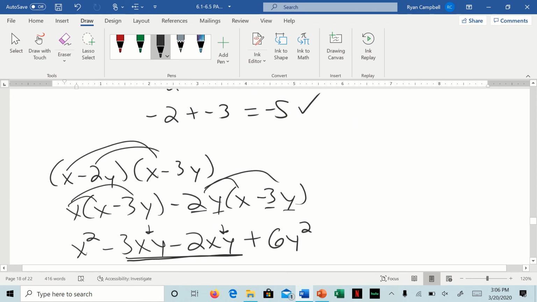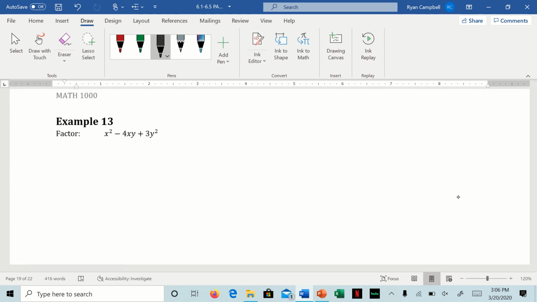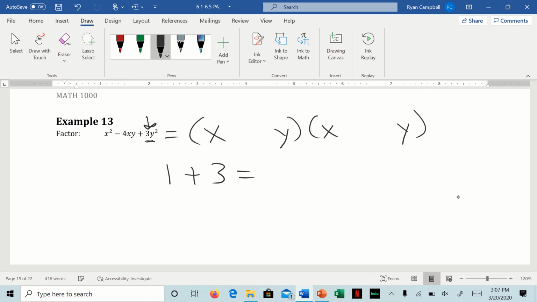So we may feel a little iffy about that, so let's do another one. So we got x squared and we got a y squared. So we're going to start with our x's like always, but this time, since we have a y squared at the end, we know that there's going to be a y at the end. And then now we just need to figure out what are the numbers like always. So we got 3. So 3 is going to be 1 and 3. When we add those together, we get 4. That's not what we wanted. We want -4, right? You can't just make it work if it's, oh, it's just negative. Nope, doesn't work that way.